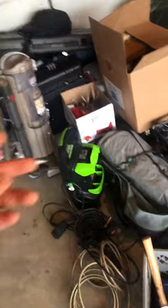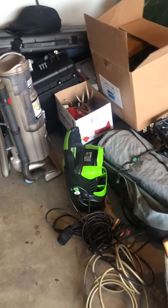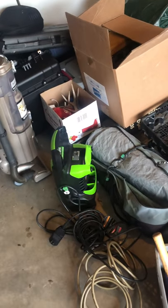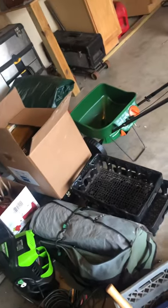So this is my old pressure washer. It's the Greenworks 1500 or 1600 PSI pressure washer. It's out of my arsenal now. I guess I burnt up the pump or whatever. And I picked up a new one on Craigslist for like $20 in the meantime, just to get me by.